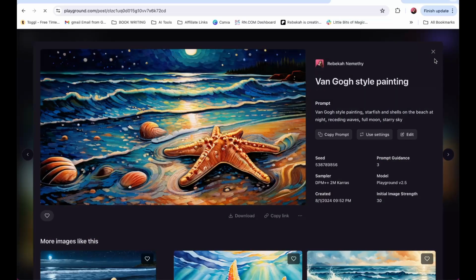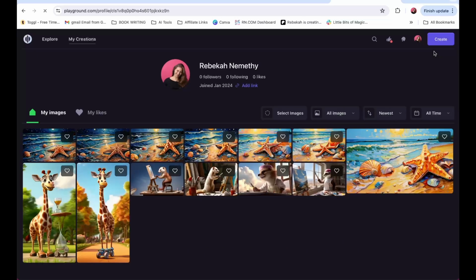And I just want to note that if an artist has their work in the public domain and they are no longer living, it is completely moral to use their style in your prompts. But if there is an artist who is still living and still trying to make money from their art, it's generally frowned upon to try and steal their style and put it into your prompt. So that's just a quick note about choosing your style and putting it into your prompt.